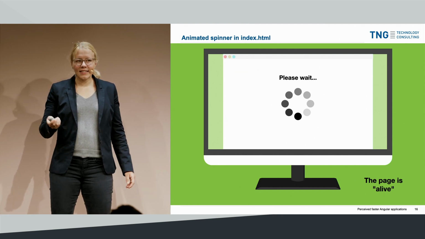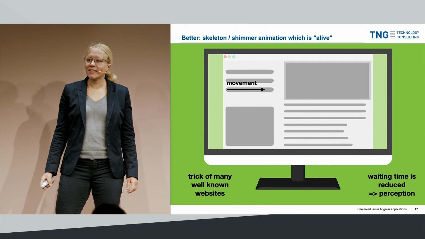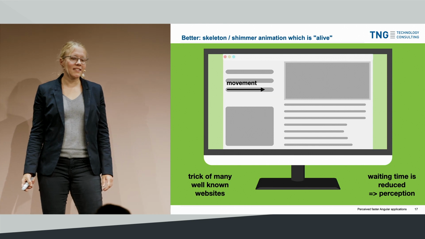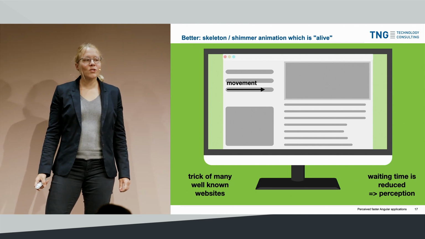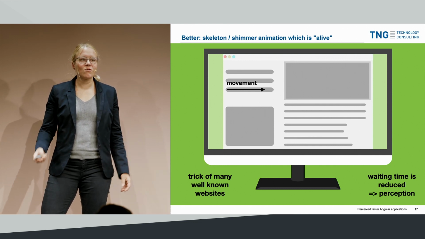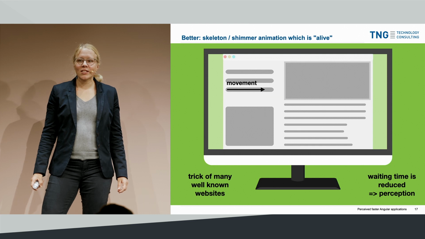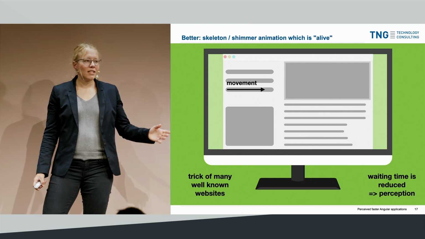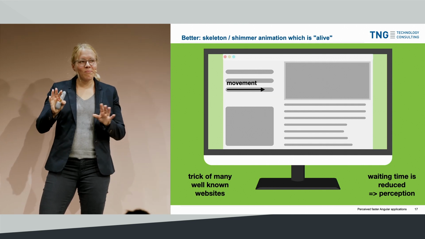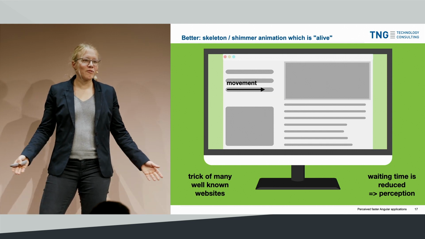But the spinner, in its standard concept, has an alternative which is much better and heavily used nowadays from a lot of well-known websites and apps, such as YouTube, Amazon, and so on. There have been studies on user experience that a shimmer animation, a skeleton, having some shadow elements for the real content to be displayed on the screen, is keeping the user busy for longer. So especially if the animation is going from left to right and has some pulsation, some movement inside, it's keeping the user most attracted and time will fly.